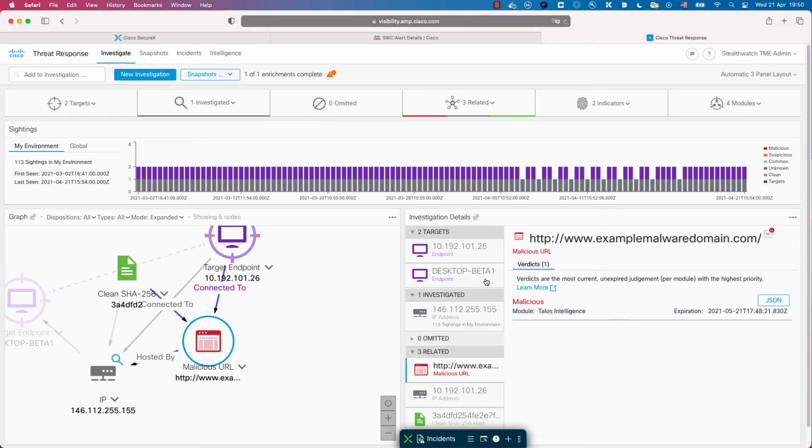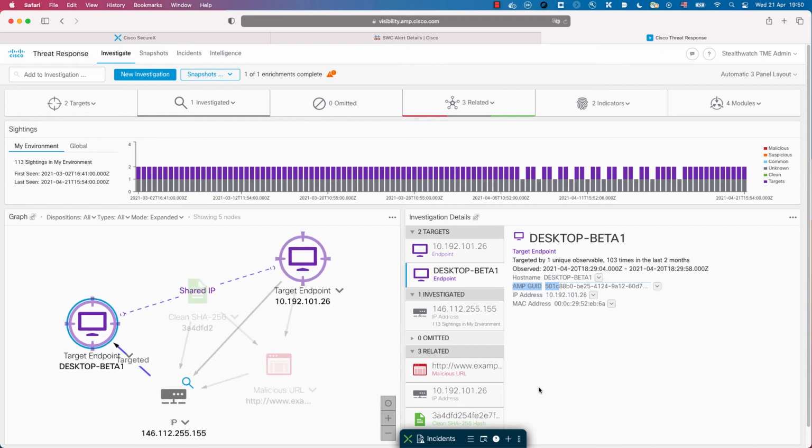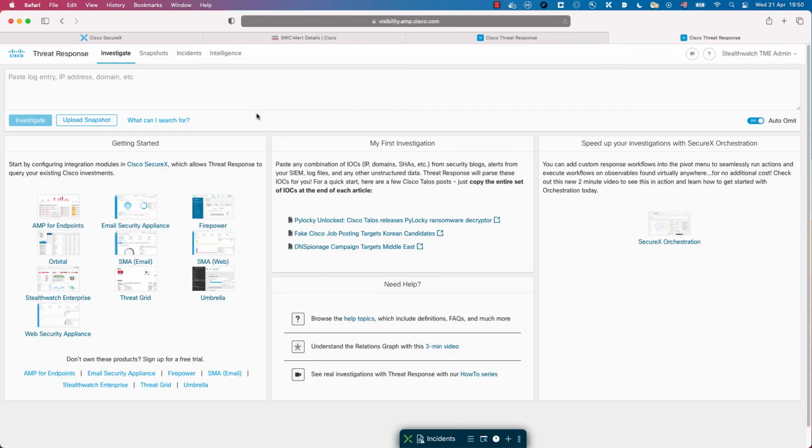And we can go ahead and check more information about our endpoints. We can see here, for example, the hostname of our endpoint, the unique identifier that we can find in AMP, the IP address and MAC address, and so on. So all this information is being retrieved in real time using APIs of the different security products that we have integrated in SecureX. And right here we see very specific information regarding this incident, but if we want to investigate this endpoint further, what we can do is to start a new investigation, and then we will see much more traffic and much more security events that are happening.